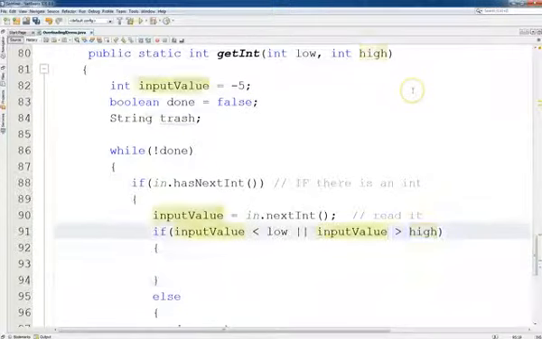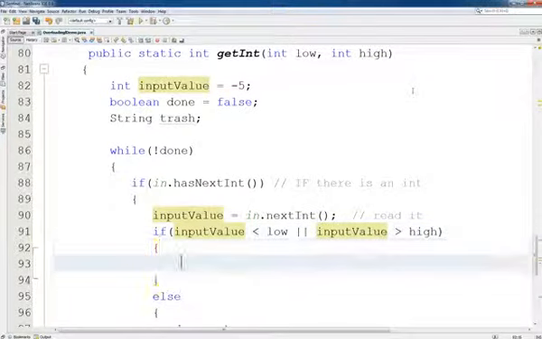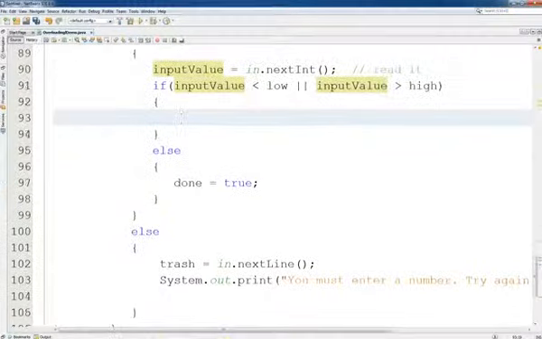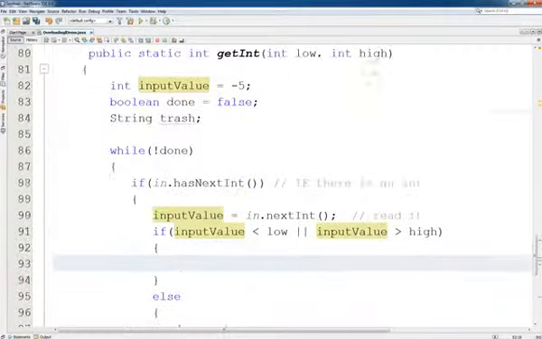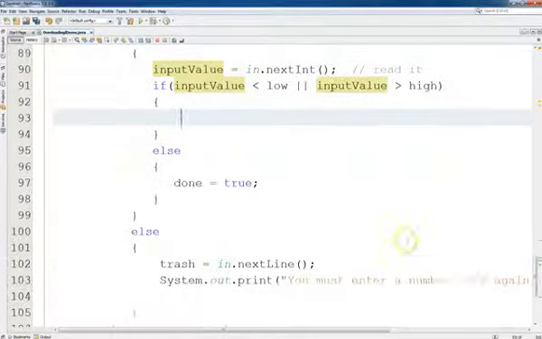Okay, so this is the case, this first one, if it's true, where basically that means that the value is out of range. So I just read an input in, but it's out of range. And so in that case, I want to go ahead and just put an output statement to the user, just like I did down here. And so this message says you got to enter a number. And actually, because I've got the range now, I should probably fix this too, right?